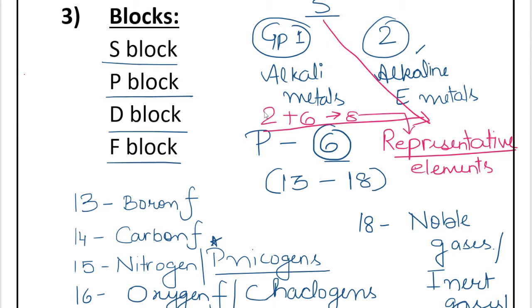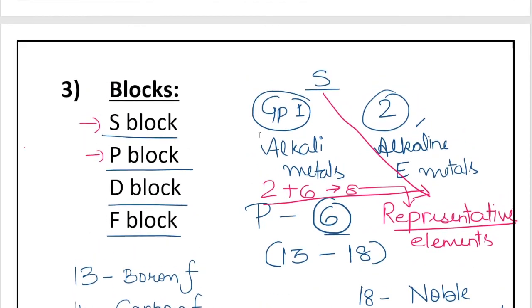We don't have to go into detail for D block, since we only memorize till our atomic number of 20. That is all the elements from atomic number 1 to atomic number 20. And the D block begins at atomic number 21. So we will just gather some basic information about D block, and we don't have to go in too much detail for D block. The very first thing is D block is known as transition metals.